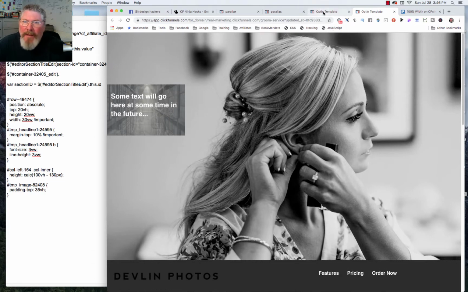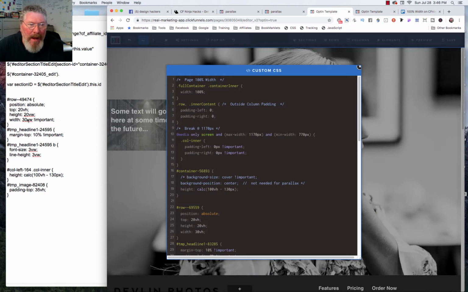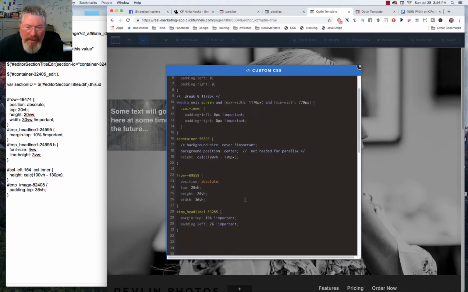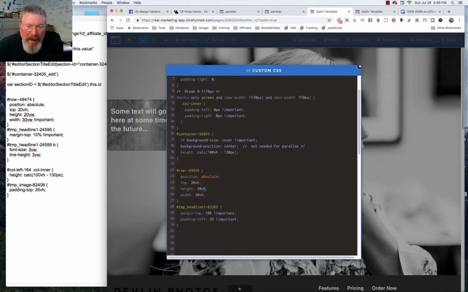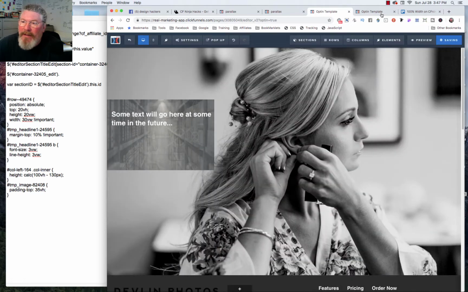And the reason why is we'll come back in here into our CSS, and for the width, what I should have done for these two boxes, where is it? Right here. For the height and the width, I should not have based that on the height. I should have based that on the width of the viewport. So we're going to change that to width, have the top come down 20% of the height, but the height and the width are actually going to be variables based upon the width of the page, not the height of the page. So let's come back out of here and save that.